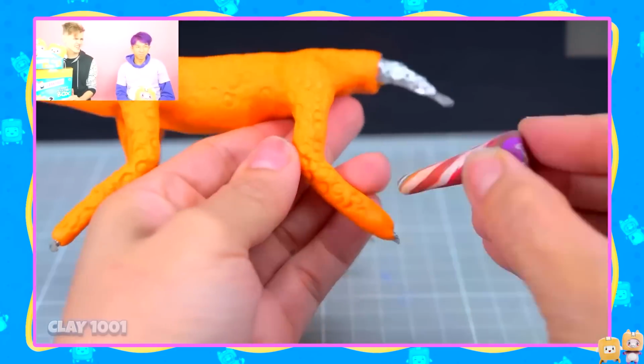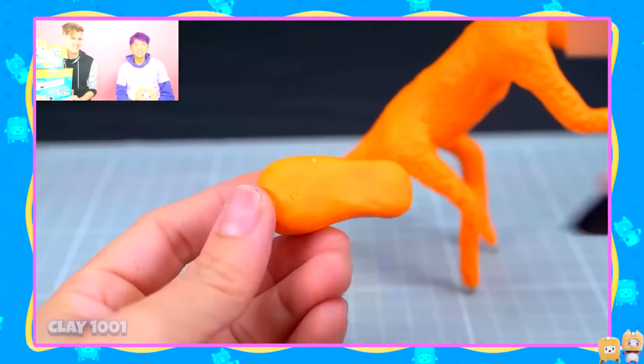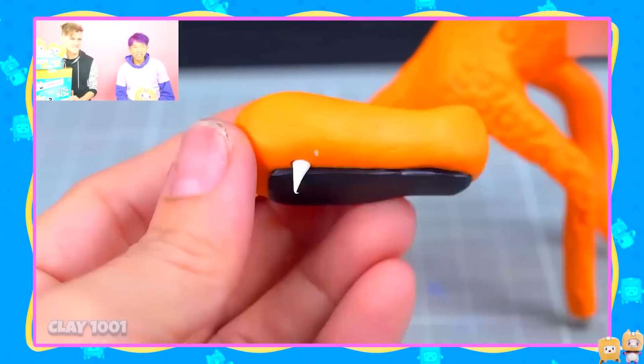Okay, here's Orange. Ew, those spots are kind of... They're putting scales on them. I don't like that. I don't like this, guys. This is real scary.